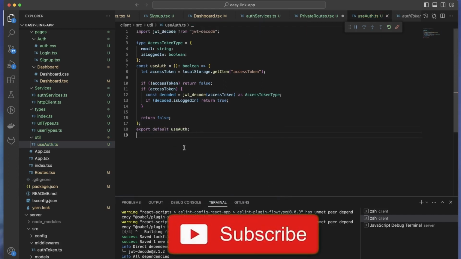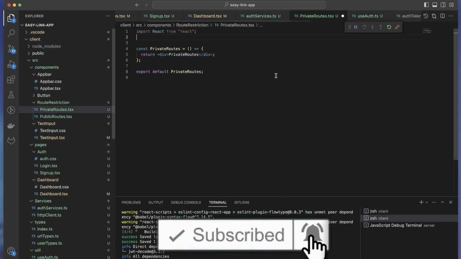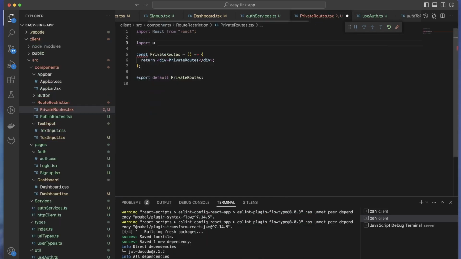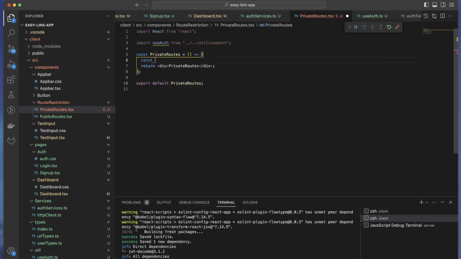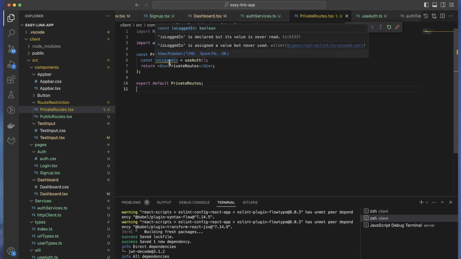All right, don't know if this will work, but let's try. And then here import useAuth from useAuth. Okay, sounds like a good plan. So we already have all these. So the next one is inside here we want const, and all we want is loggedIn, and that we get from useAuth. So we get true or false.